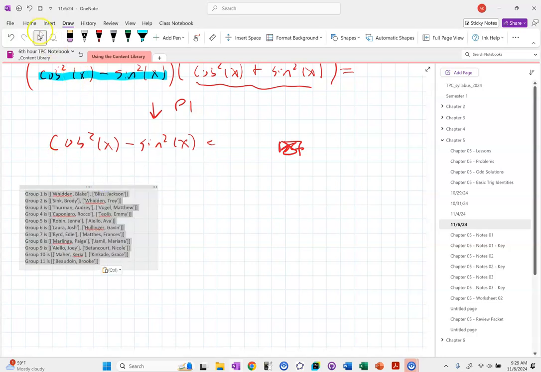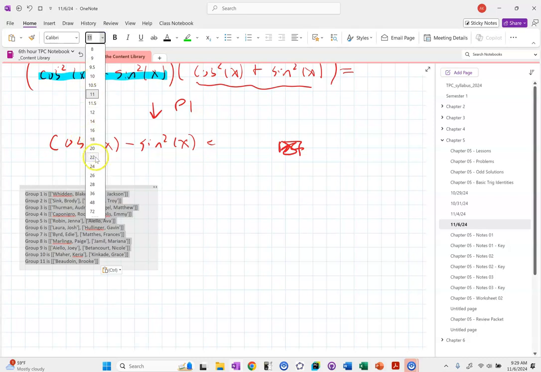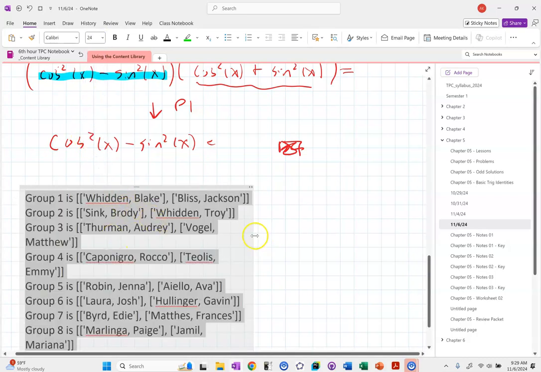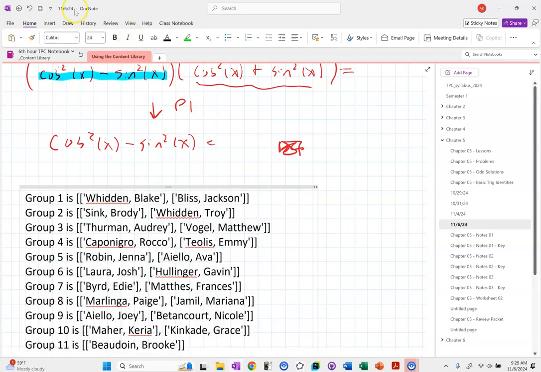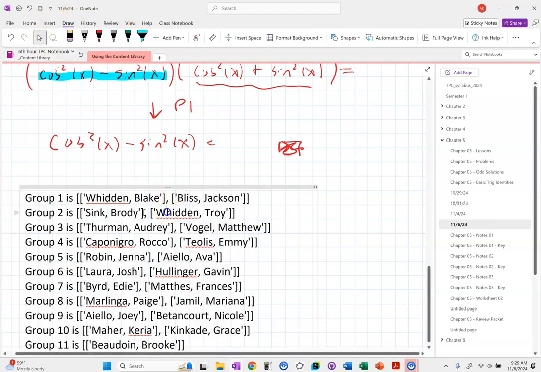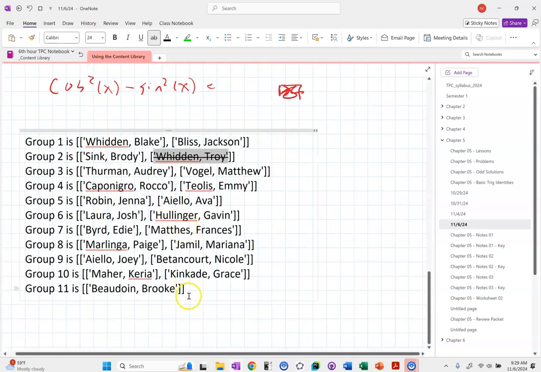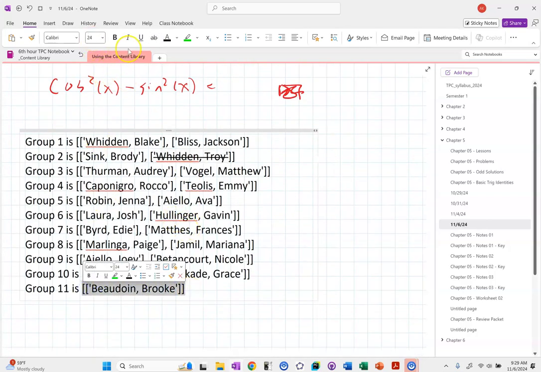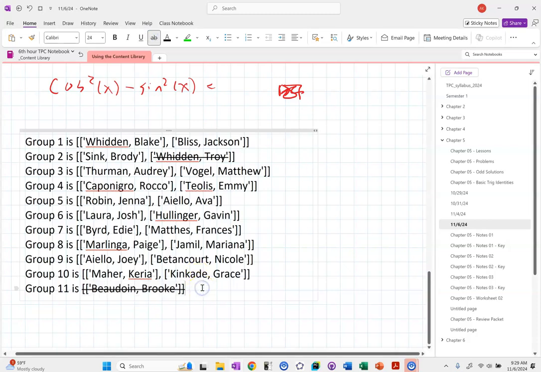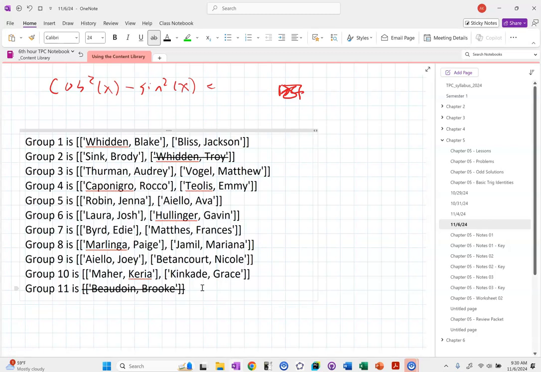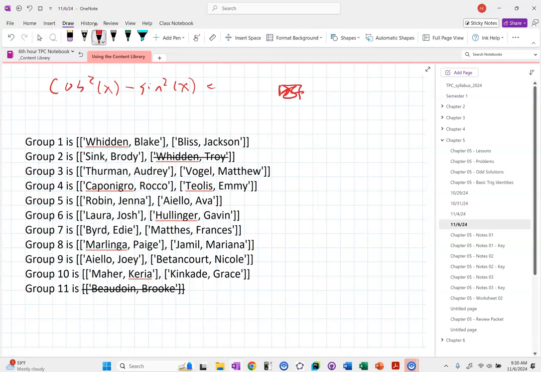So what I got here for you guys, we'll make some groups. Some random groups. Let's see here, we've got a couple of absences, right? Troy's absent. So that means that Brody, you may join the group of your choosing. Thankfully, look at this, Brooke, who is absent, would have been able to choose her own group also. No big deal.